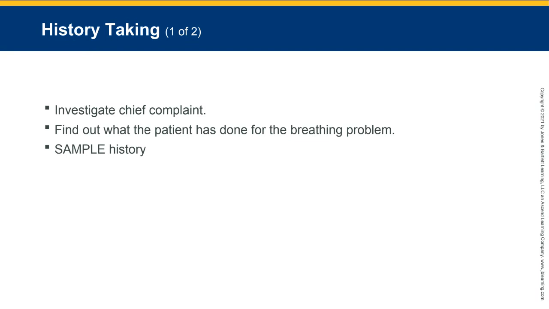Now, in your history taking phase, investigate the chief complaint, find out what the patient has done for the breathing problem, sample history. And in your signs and symptoms, you will tie your OPQRST to your signs and symptoms. The purpose of a OPQRST is to find out information about the presenting problem.